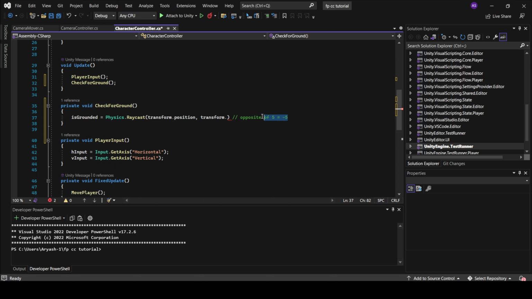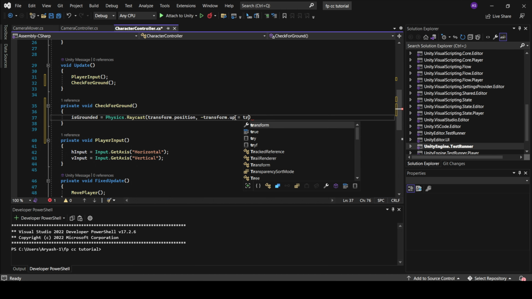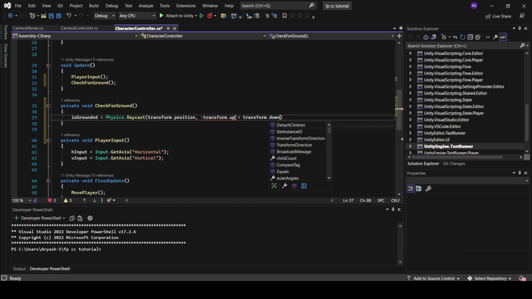So opposite of 5 is -5. So in math, the opposite of a number is the negative of that number. So we could say negative transform.up because that would be the opposite of transform.up. And that would equal transform.down even though it doesn't exist because they didn't create it for us.